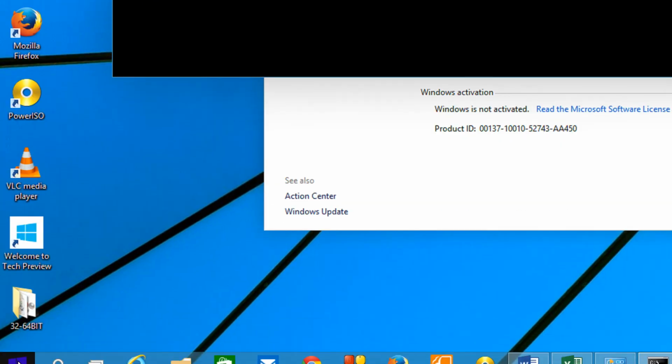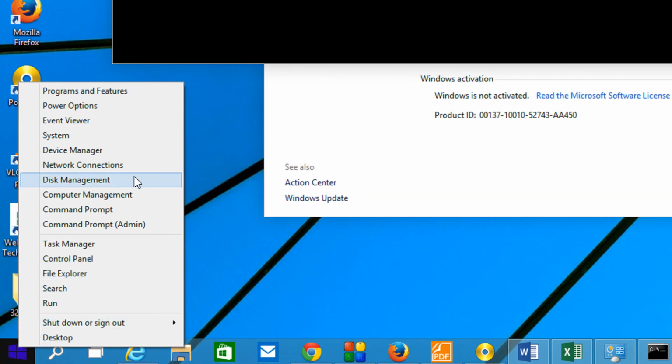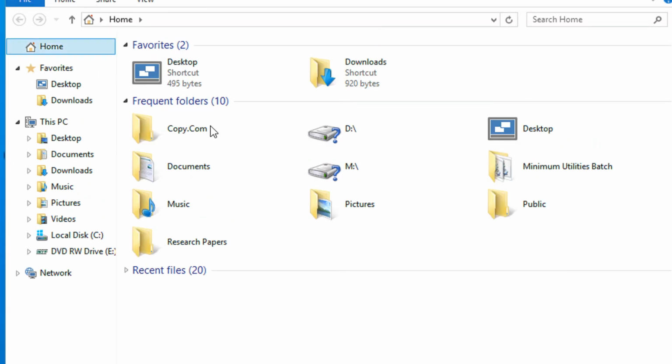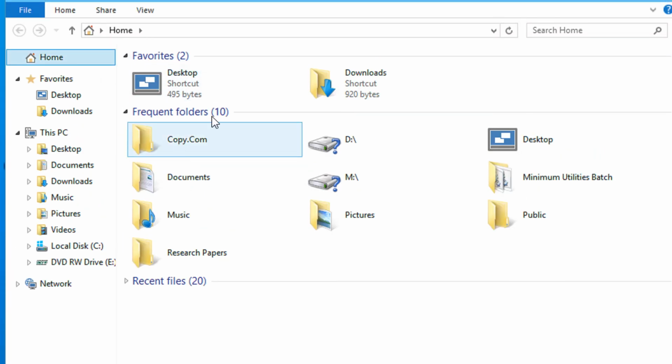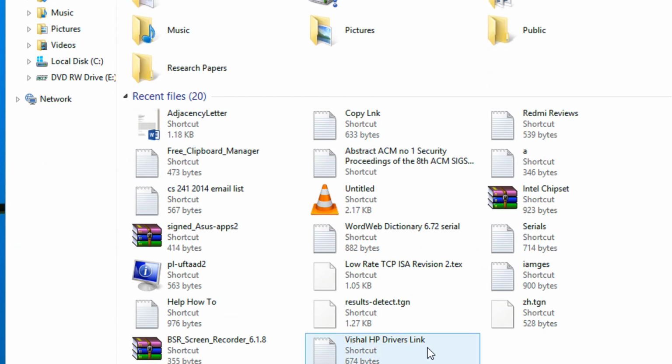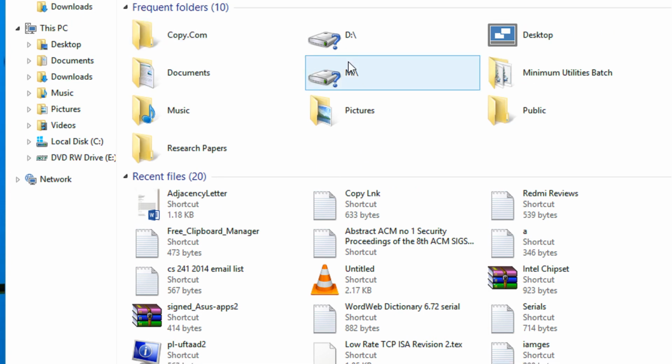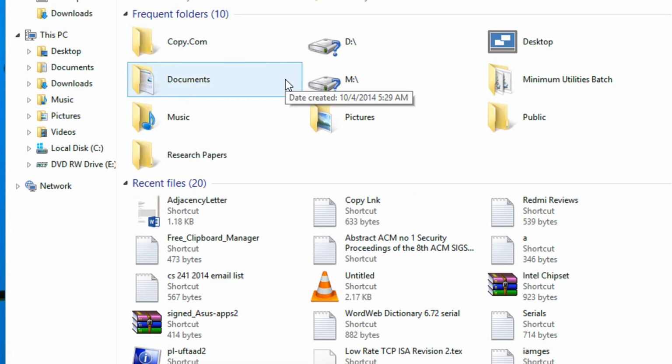Okay, let us see the other apps. We have the task manager, the control panel, file explorer. Let's click on file explorer. You get this. There is a new button called home where you can add your favorite stuff, frequent folders, and recent files are also shown here. So in this manner you can quickly access your recently used files and folders when you open your explorer. That's another good addition.